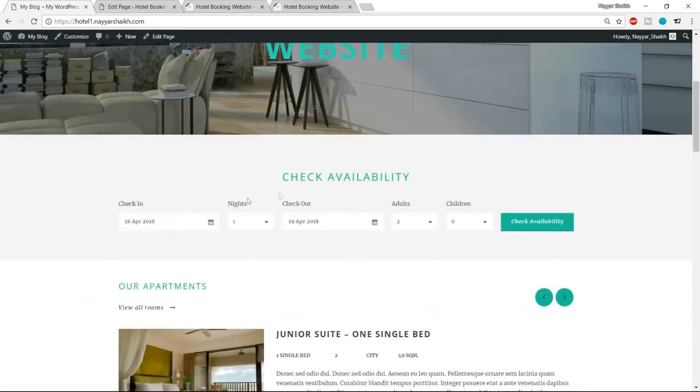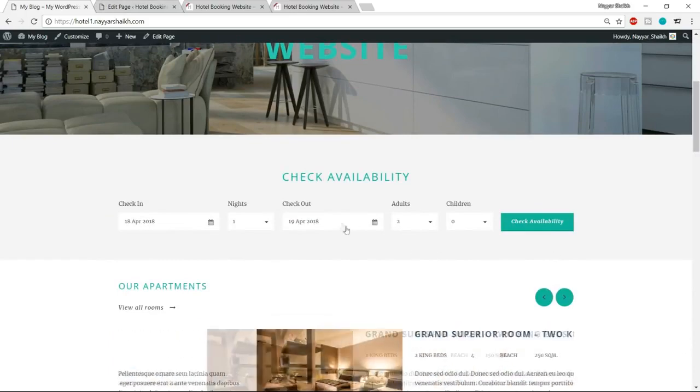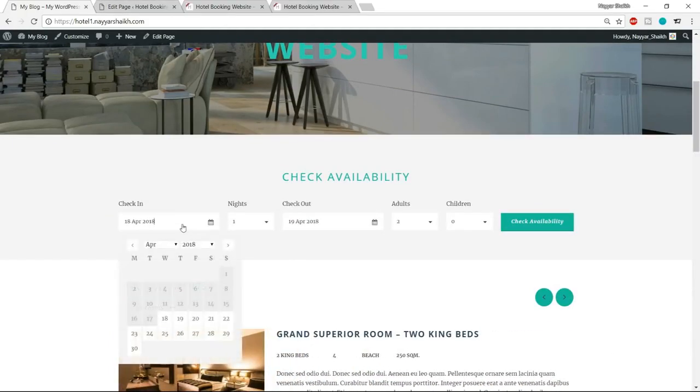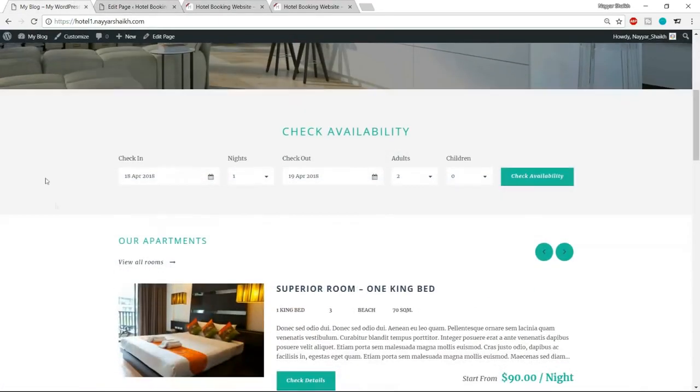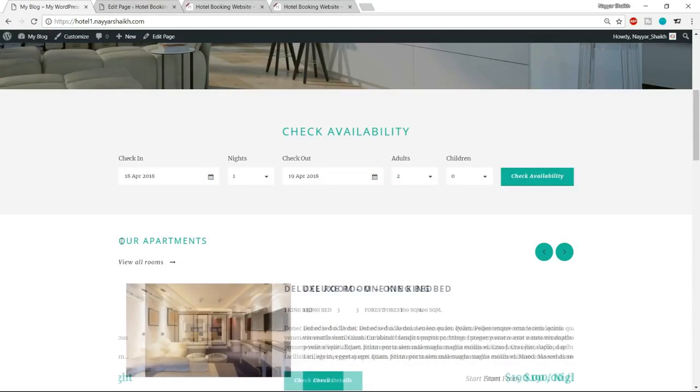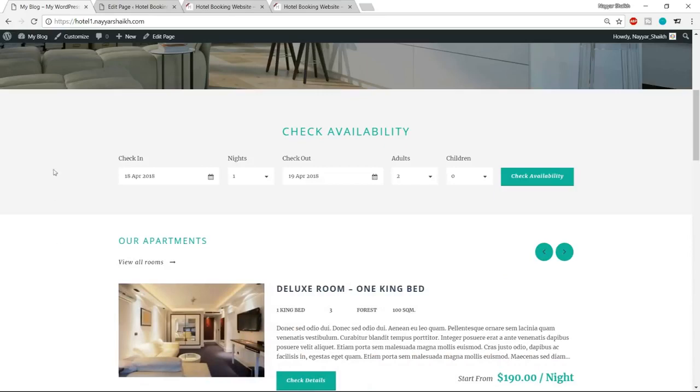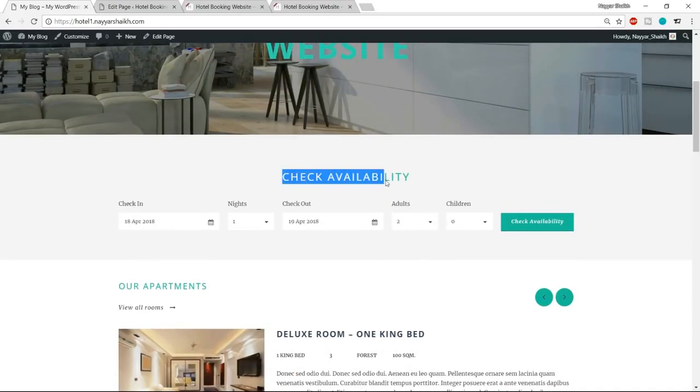Now after that let's create this section, the reservation bar section, a very important section. So again come back over here. If you see over here, the background color is light gray. This apartment section has a normal white color background, but here in the reservation bar section, the background color is light gray.